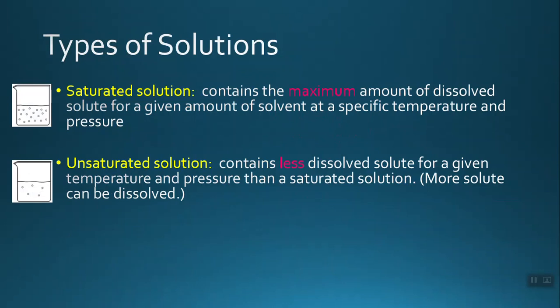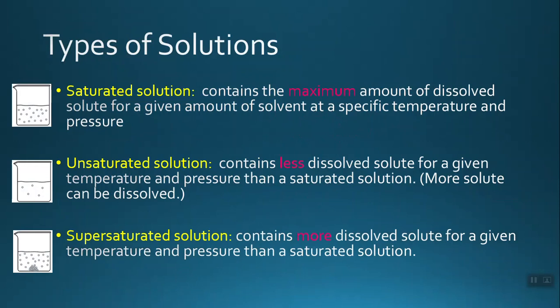Unsaturated solution contains less dissolved solute for a given temperature and pressure than a saturated solution. In other words, this is like your watered down Kool-Aid. You can dissolve more solute if you wanted to, right? You can add more Kool-Aid powder to your water if you wanted to, and all of that powder will dissolve.